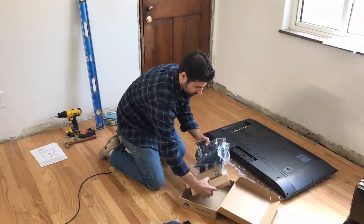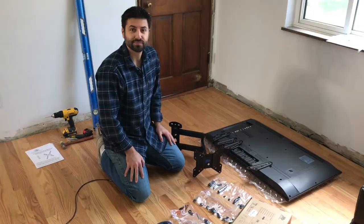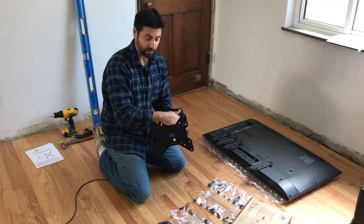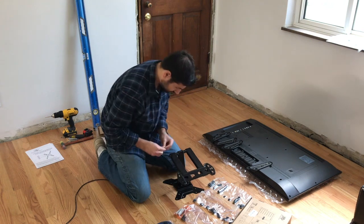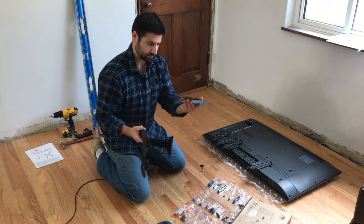I'm going to go ahead and open this up. What we want to do first is get the hardware needed to attach the back of our television. This way we'll be able to measure a proper distance from the TV cabinet below — you usually want to be about eight inches above that. It's important to install the hardware on the back of the television first, and then we can mark everything out on the wall. Now that we have the packaging open, we want to identify the plate that detaches off the main arm so we can mount it to the back of the television. It looks like we're going to need to use our Allen wrench.